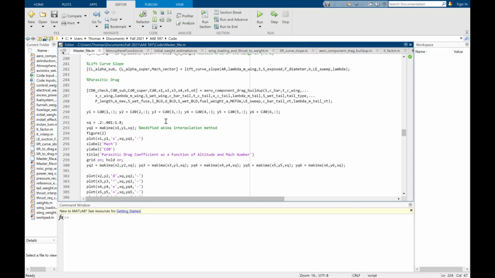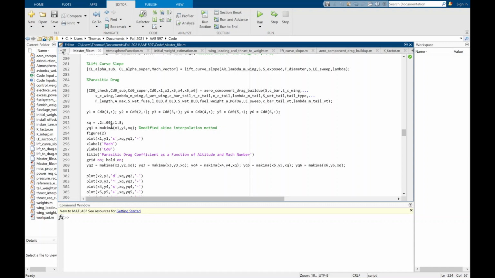So this is the first time that we're going to use our modified Akima interpolation method. This allows for a nice smooth interpolation. We have discrete points, and especially in the transonic regime, you're going to need to interpolate to have any sort of function that will be valid, anything that is actually usable. I believe it's a second order method for the interpolation. Not entirely sure, but I know it's a good method, and MATLAB has a built-in function.